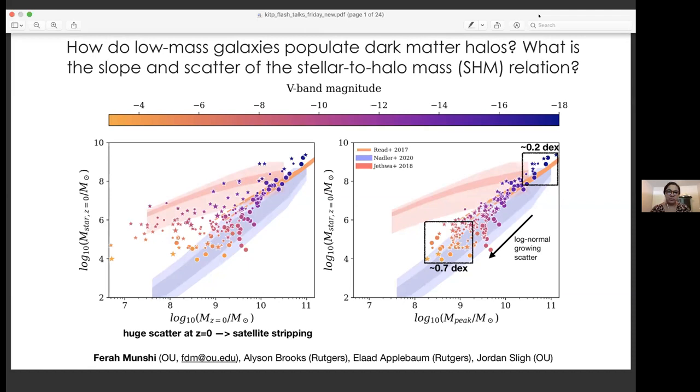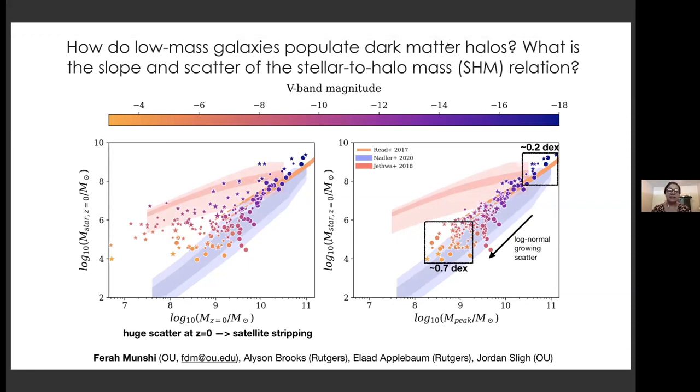And the method with which I'm trying to answer these questions is using hydrodynamical simulations, in particular, the Marvel and DC Justice League suite of simulations. So this suite of simulations contains 167 high-resolution dwarf galaxies, including satellites of dwarf galaxies and satellites of the Milky Way. So there are 4 Milky Way environments included here.